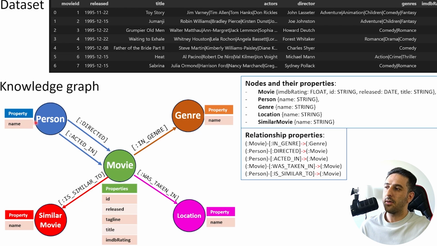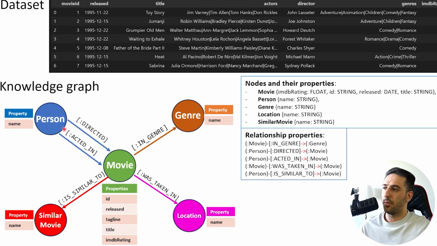So our dataset is going to have a person node that is going to have two different types of relationships with our movie node. So as you can see right now, movie is the central node. Somehow movie is that dot that is going to connect all the other dots together. However, there is no limitation on how big your graph knowledge can be. But this is just, again, a demo of how you can construct a knowledge graph, for instance, from right now two different data sets. Because as you can see, I also have some nodes that do not exist in our dataset. So I'm going to create them synthetically.